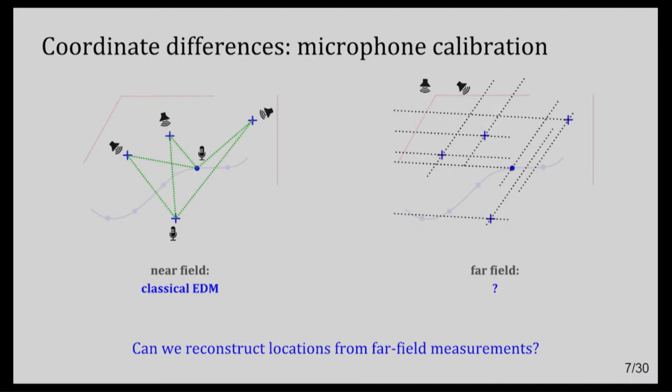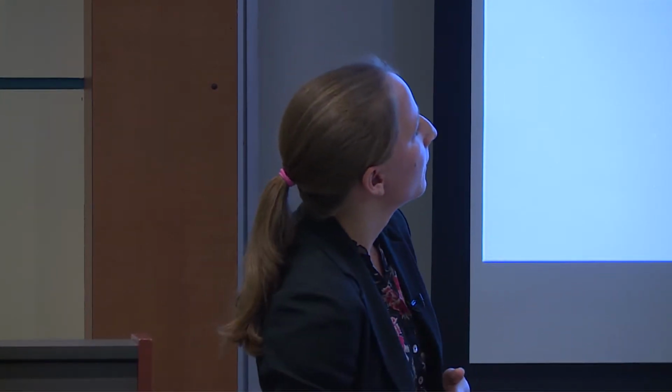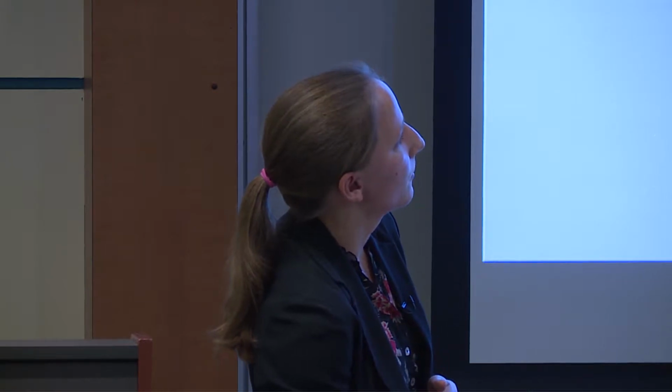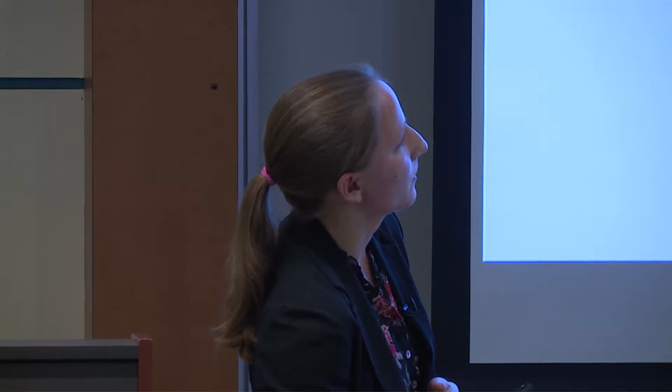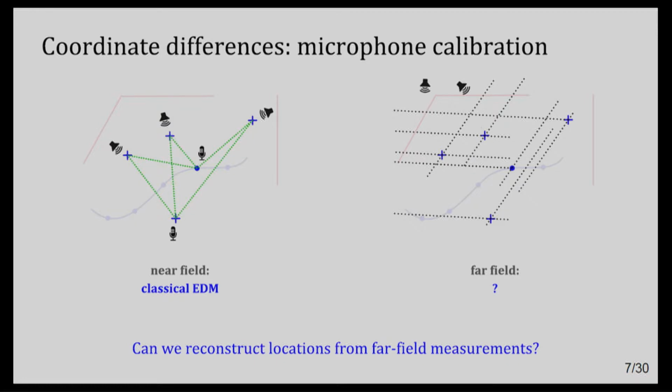While when we are in far field, we have something slightly different. So here, imagine that there are microphones at each of these points, and we have speakers in two known directions, and they are so far away that the incident acoustic waves seem almost planar. So we approximate them to be planar when they arrive, and in particular parallel to each other for each different sound source. And then the question is, here we don't have Euclidean distances anymore in the sense that we had before. So what can we do here?